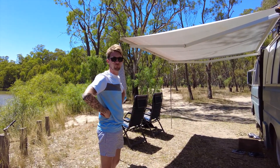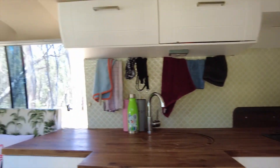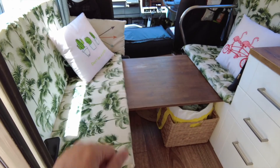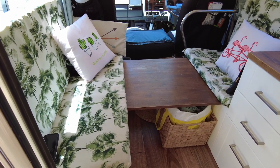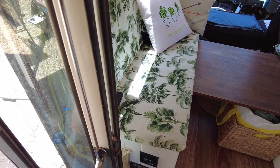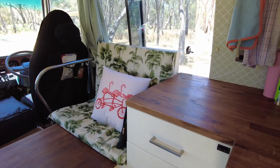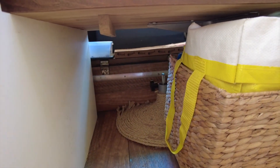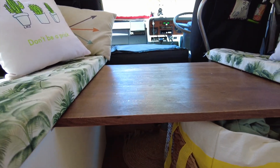Inside on the left we've got the living room part of the bus. The table here goes up and down — we keep it down so we can pass from the driving part to the living part more easily, especially while driving. Under the couch on the left is all the solar batteries and gear. Under the one on the right we've got Nala's scratcher — she loves using it but she doesn't want to be recorded doing so, so you'll have to take my word for it.